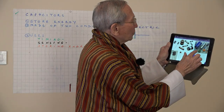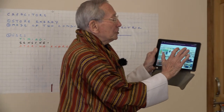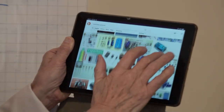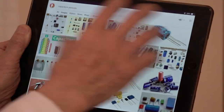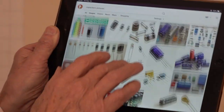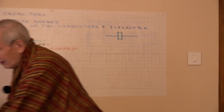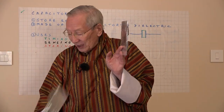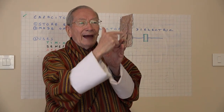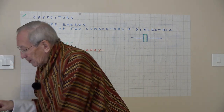Here's my iPad. Here are pictures of capacitors, and this whole screen is millions and millions of capacitors. So when I touch the screen somewhere, I'm altering the capacitance in a little tiny bit of the screen, and this is sensed by the very complicated electronic circuitry, and so my iPad touch screen works by capacitance. My hand is one side of the capacitor, and the inside of the screen is the other side. So instead of two plates like that, I've got one plate and my finger, and it can sense where my finger is.